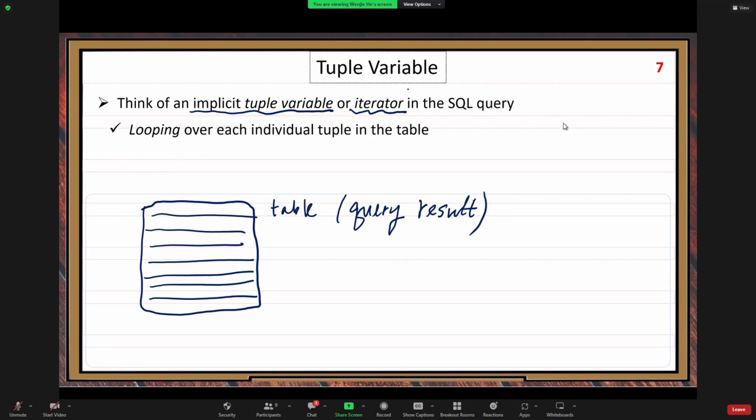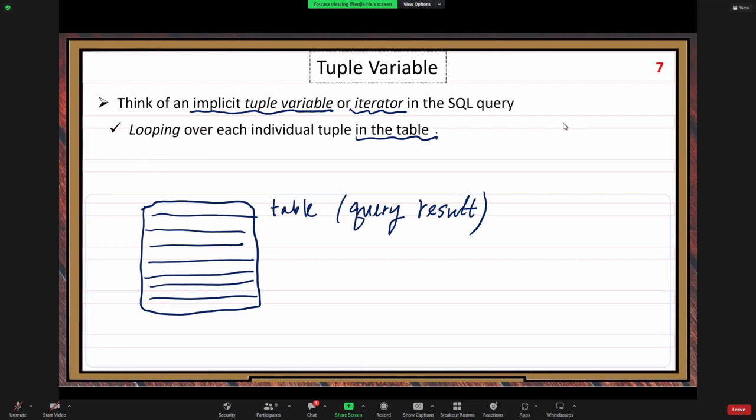Here, "in the table" is a little vague, because when you need to understand one query operation, you may have multiple tables, right? So you use your tuple variable in which of the tables?